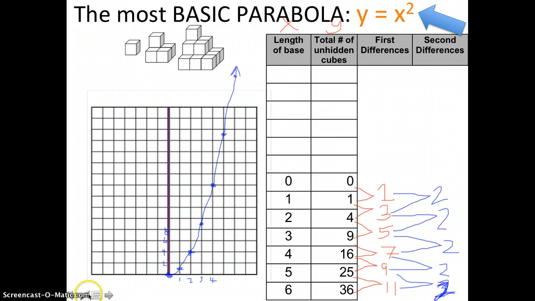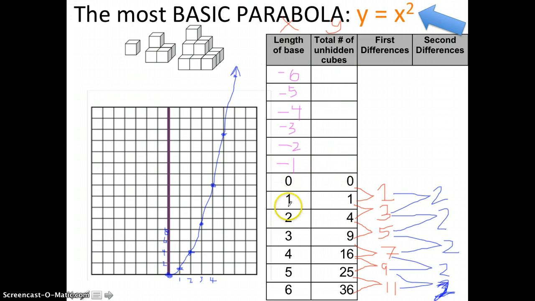I'm going to use that y equals x squared pattern, but I'm going to go the other way. I know this doesn't make sense, but let's just pretend for a second that it would be possible for us to have an x value of -1, as though we could have a negative length. I know that's not physically possible, but just bear with me. If we could have -1 as a length, then we could easily have -2, -3, -4, -5, and -6. Let's just pretend that these are possible x values, okay?